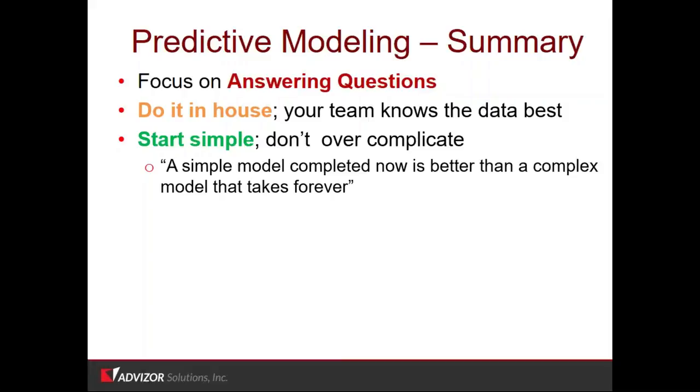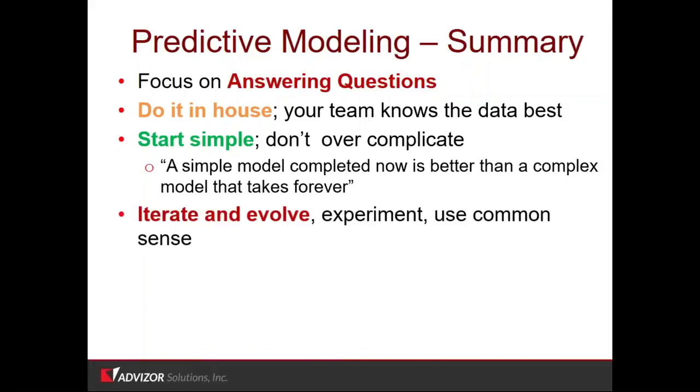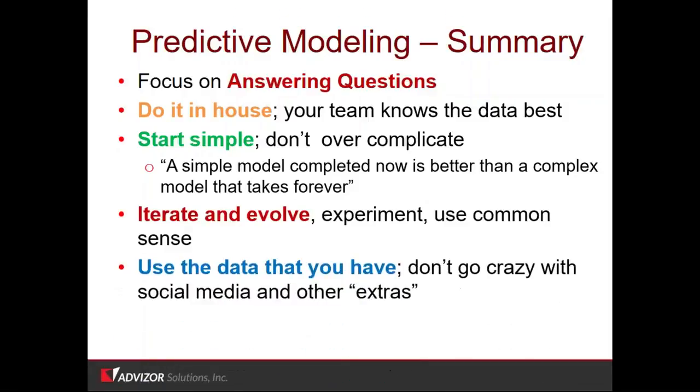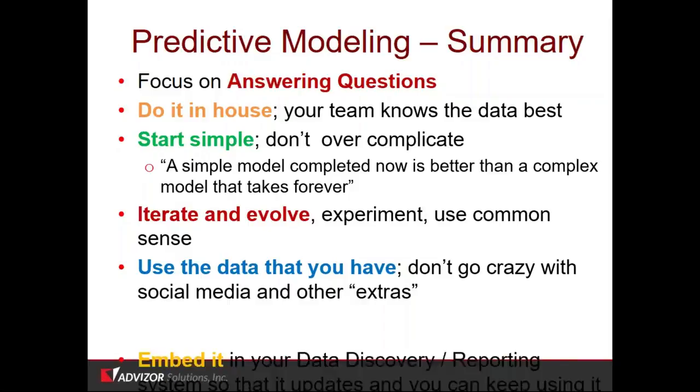It gets you going, it gets some results, it starts some momentum, it builds confidence. Iterate and evolve, experiment, use common sense. That's totally the key to this thing. This is not a black box. Use the data you have. Don't go crazy with social media and other extras. We've seen teams, for some reason, think that they're going to get LinkedIn or Facebook likes, and they spend all kinds of time doing that, and they don't actually have their own attendance data in any reasonable way or in any kind of metric that they can use. And every time we do this, that comes out higher.